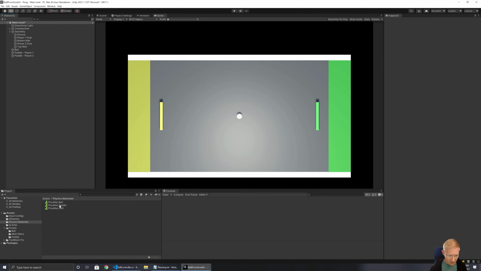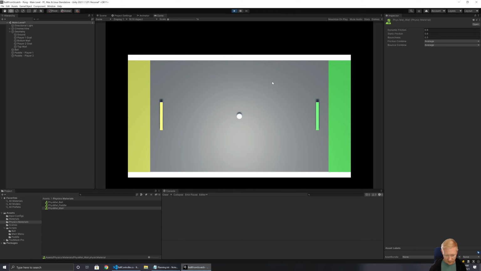Because if we look at these materials, they have this bounciness that we can set. So let's make it that everything, the paddle, the ball, has a little bit of bounciness in all of them, and see what that does. That might give us a bunch just for free. We can see that moves, so that's good.